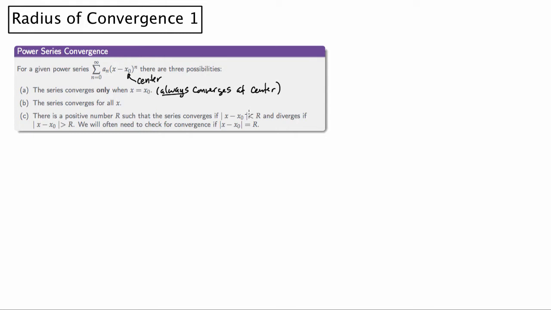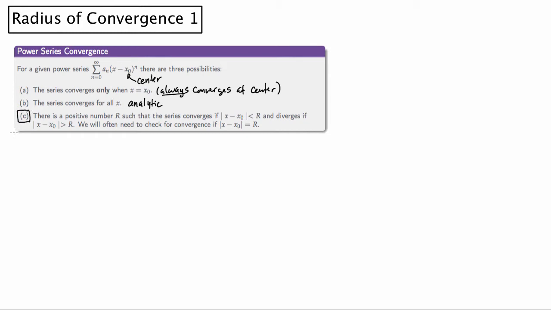Well, you might get a function for which the series converges for all x, and these have a name. If you have a function that satisfies b, the function is called an analytic function. These are incredibly important. We'll talk about a couple of them coming up when we look at some power series representations, but analytic functions are functions whose power series representations converge for all x. And then the majority of times what happens is you get C. And so C is the one that we're going to devote most of our attention to.